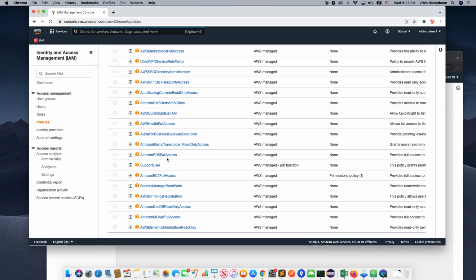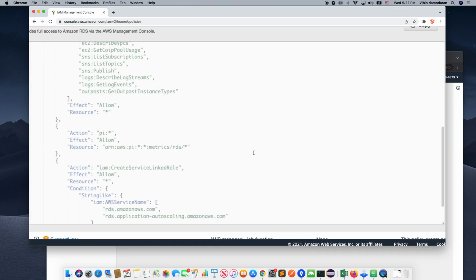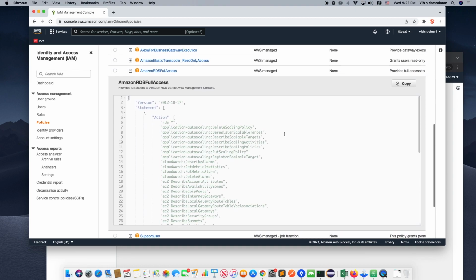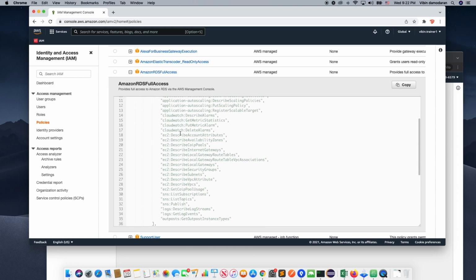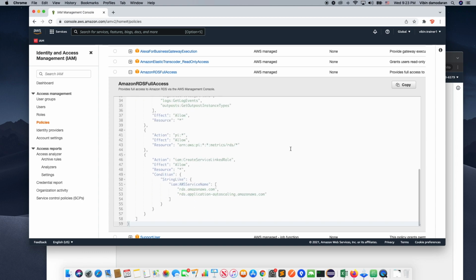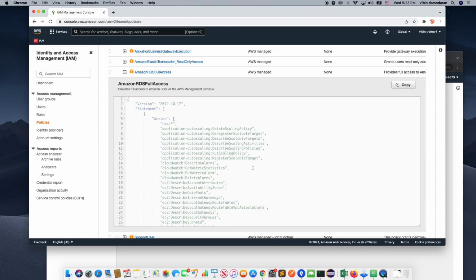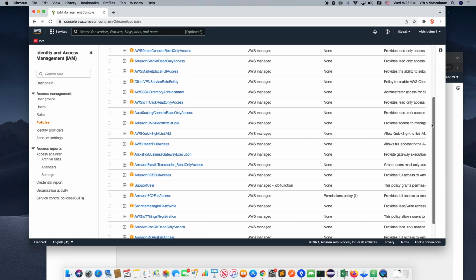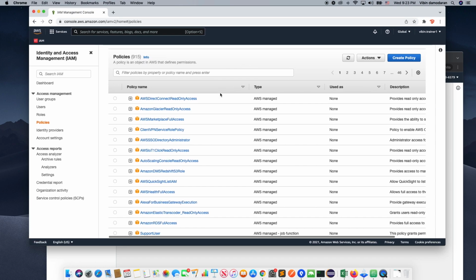There are so many policies already available there. In case you're creating an RDS instance, you need to have RDS access. Sometimes you can modify this: you can copy and then create a policy and remove some of these options. For example, deleting the RDS instance, you may need to remove it for some specific users, right? We don't want users to go ahead and delete the database directly. Some companies or some accounts have a different way of doing that, or maybe there is some approval process and things like that. So that is something we need to consider. There are various things like that. Maybe the deletion process is where we will be creating some custom policies.